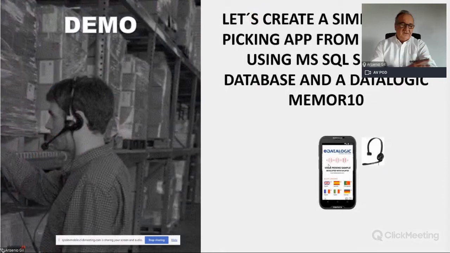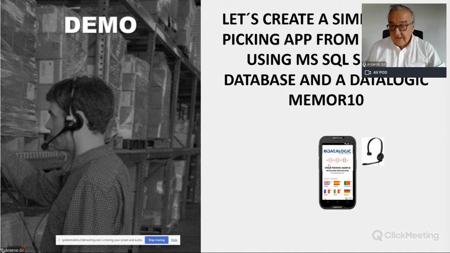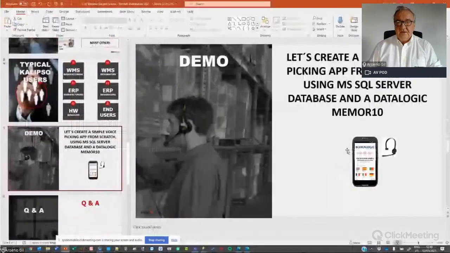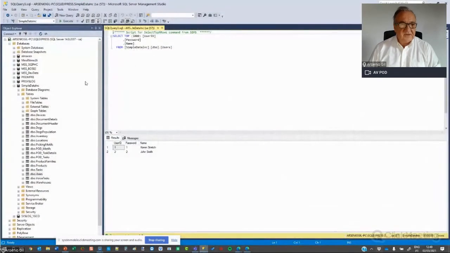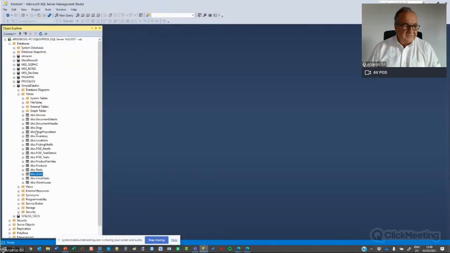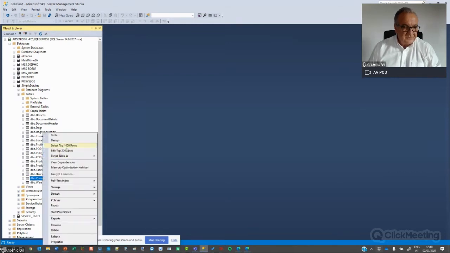But more than PowerPoint, let's create a simple voice app from scratch, in this case using a database like Microsoft SQL Server and the Datalogic Memor 10 I have with me. Let's stop the PowerPoint, and here you can see my PC. I have a database in SQL Server with, like last time, a table with some voice tasks.